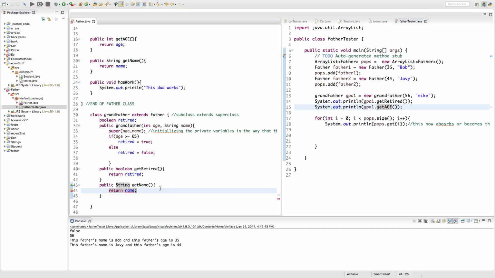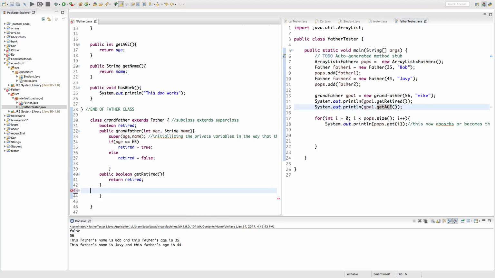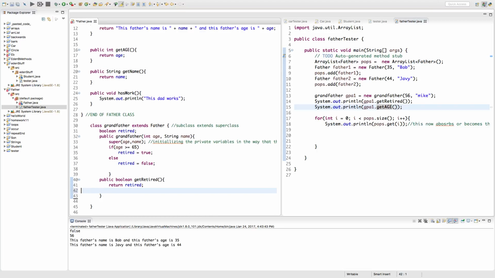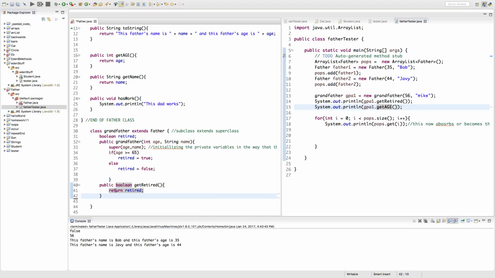Yes, absolutely. All right, so now what we're going to do is this. So we have public string get name, and so on, public boolean get retired. Okay, so that's good. Covering all of that, we've gone over inheritance, we've gone over an array list, and we've gone over the toString methods on how to print things out. I want you to print out a toString. Go ahead and get rid of that get name for right now; we're going to get to that in a second. Make sure you get rid of that closing bracket. Perfect. Go ahead and make a toString, and then just print out the grandfather. Make the toString anything you want. Most of the time, a toString is used to print out the contents of what the variables are. Okay?